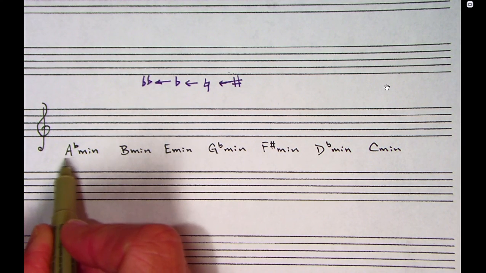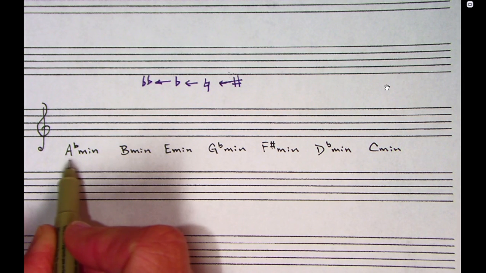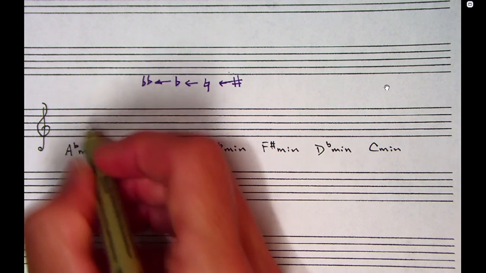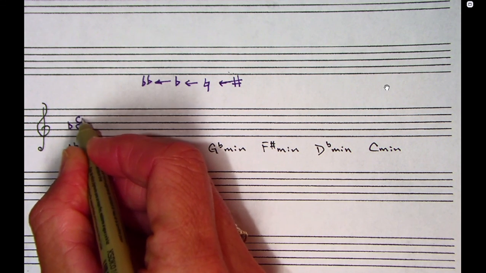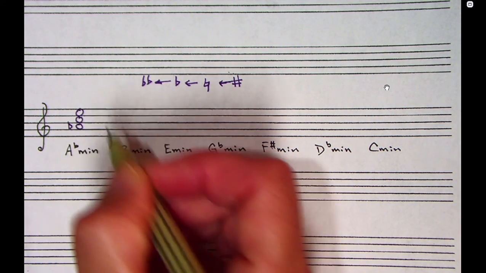Alright, so just like major chords, we're going to think in this major key. This is going to be our bottom note. So with the treble clef, I'm going to start with an A-flat and I'm just going to stack my thirds here in root position right on the staff.